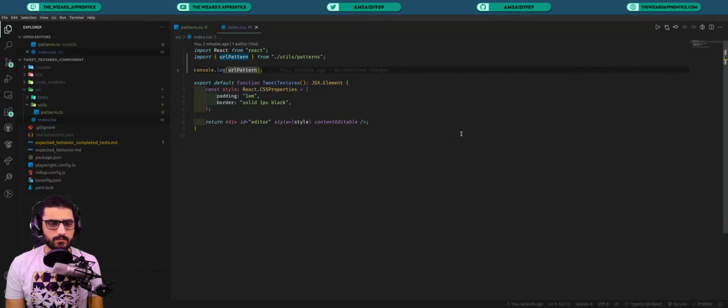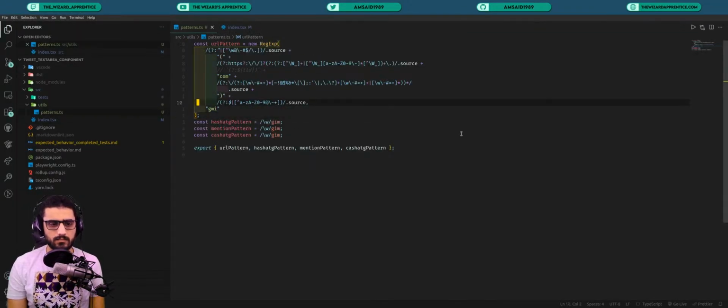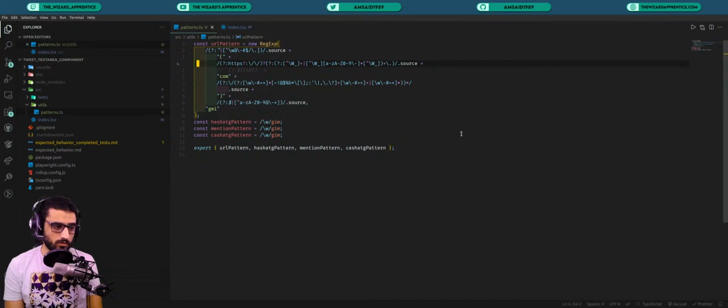Okay, let's go back to the patterns and let's take them bit by bit. I'll ignore this bit at the beginning and this bit at the end, and I will start with this bit here. So this part is actually made up of multiple sub parts.